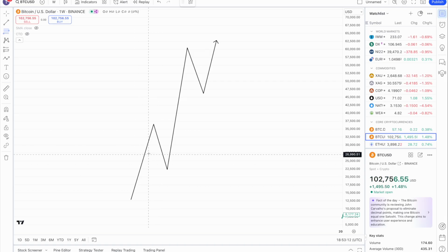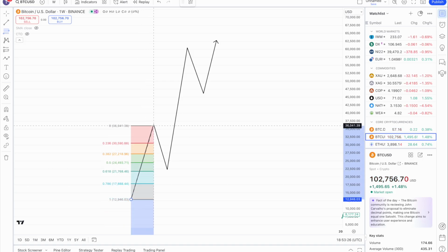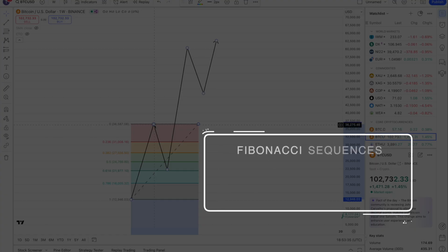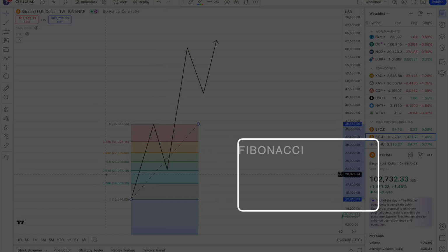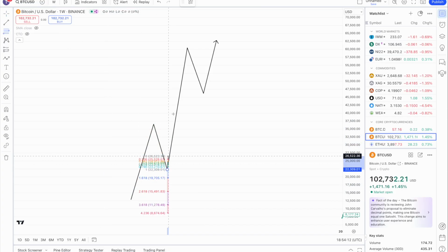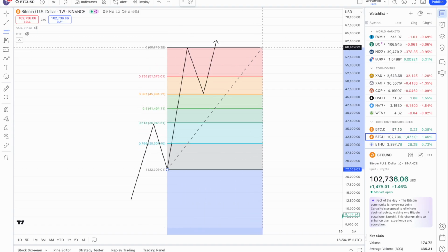So let's just say you only had this line, and it started coming down and you wanted to know how far down it goes. The way to actually use the Fibonacci retracement tool is you click on the absolute low over here. You then put the mouse to the high over here. And I would just drag it this way just so I can see the actual retracement. So going down here, you can see it touches the 0.618 Fibonacci. So you know this is one of the golden numbers. So this is a fairly deep correction. Similarly, you could see this next one over here. This one retraced down to the 0.382 Fibonacci.